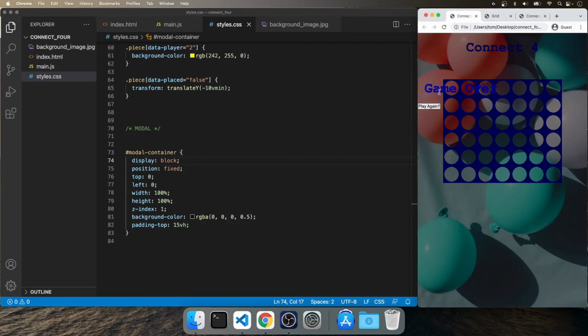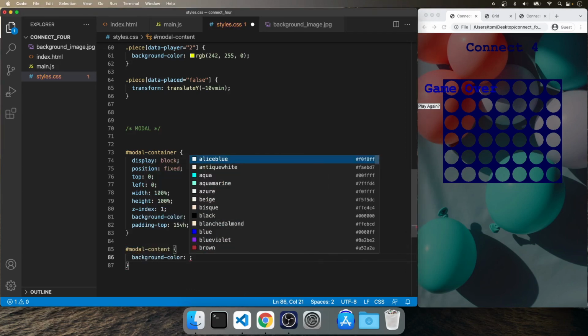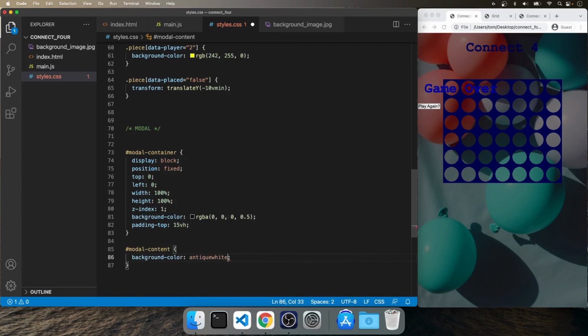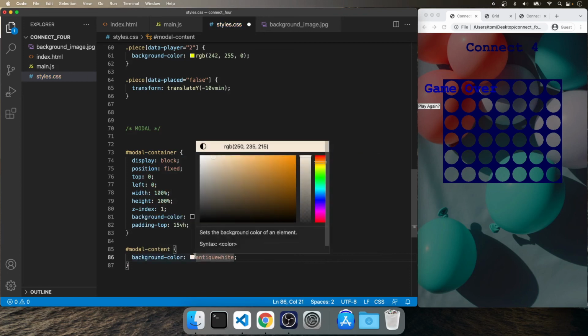Next, we want to style the modal content, which is what contains the h1 tag, the paragraph, and then the button. We'll give that a background color of some form of grey-white for now.